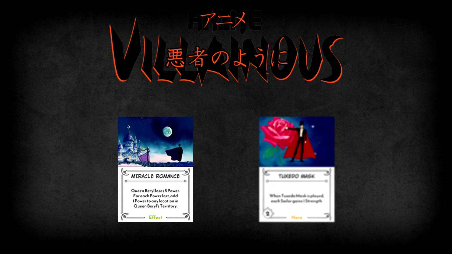Tuxedo Mask's matching effect is Miracle Romance, which is actually the only effect with 2 copies. Unlike the Sailor's effects, however, Miracle Romance doesn't really combo with Tuxedo Mask himself. When it's played, Queen Beryl loses 5 power. The one playing Miracle Romance then has to add 1 power for each power that was lost to any location in Queen Beryl's territory. The power can all be put onto one location or spread out among any number of locations, meaning Beryl will have to gather it up again to make use of it in playing her cards.